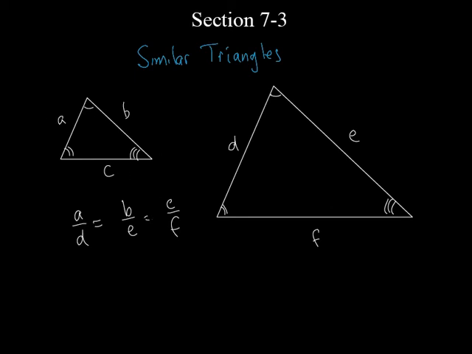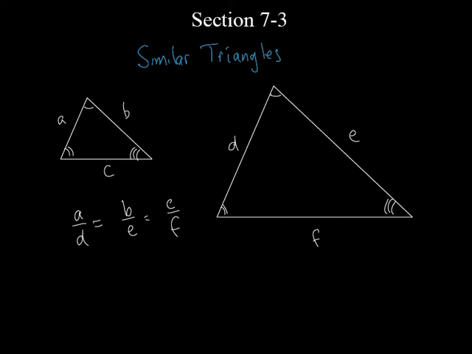Well, they made it a little easier for us, and we don't necessarily have to show all 6 of those things. Do you remember back when we did congruent triangles? We said if you could just show that 3 sides of one triangle equal 3 sides of another triangle, then those triangles were congruent. We didn't even have to say anything about the angles at all, did we? So it was kind of like a shortcut. Then we had another way. I don't have to show all 3 sides. I could show 2 sides and an included angle, and then those triangles were congruent.